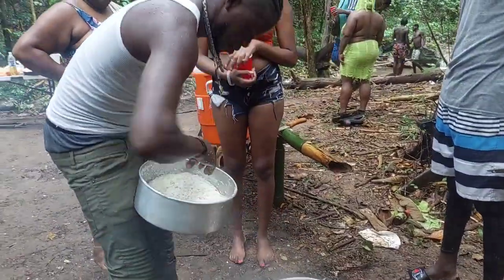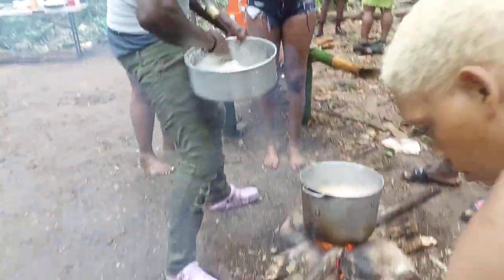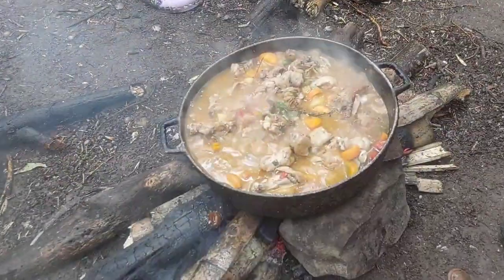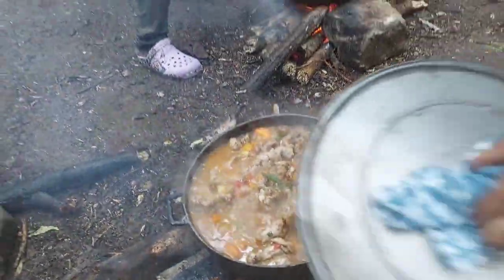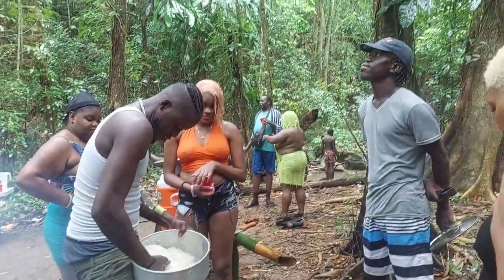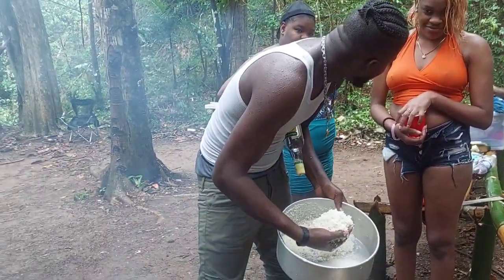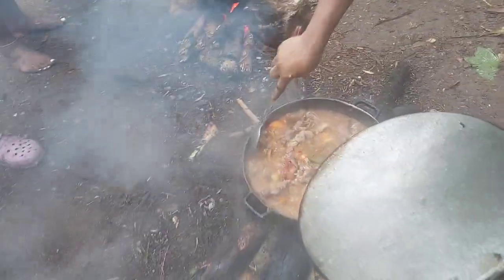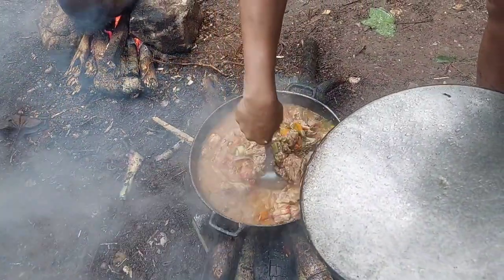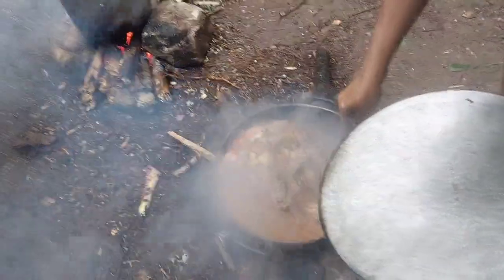Rice in a pot. Chicken in a pot. Green seasoning a drop. This is the fragrance where I come off of the meat. This is a fragrance where I put it in.